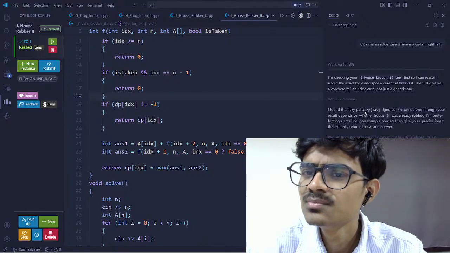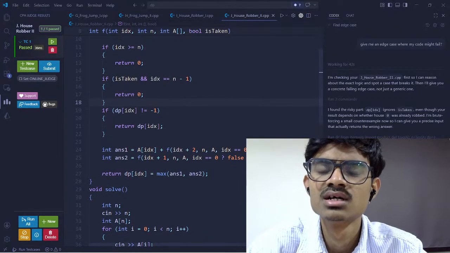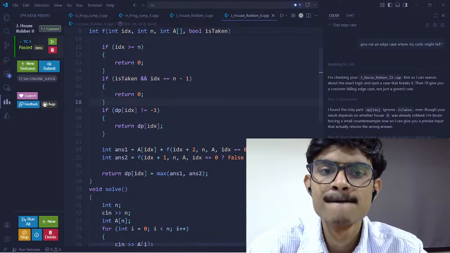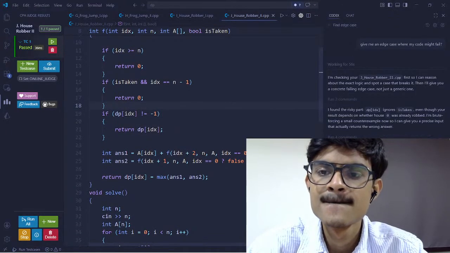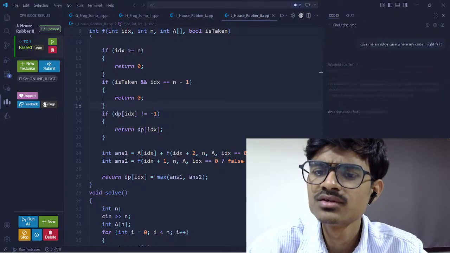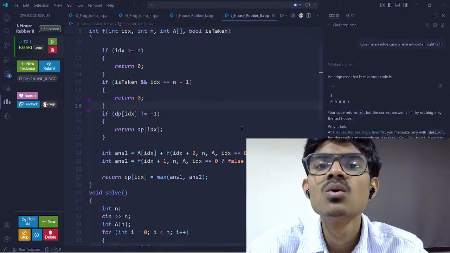it says DP index ignores is taken. What does that mean? The failure comes from memoizing only by index. Okay.